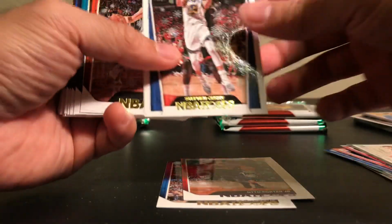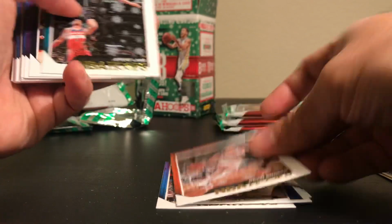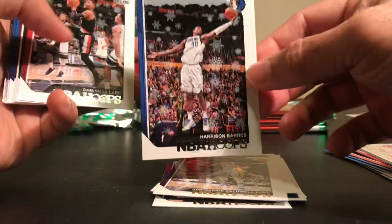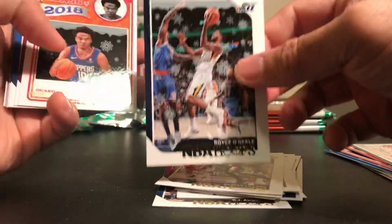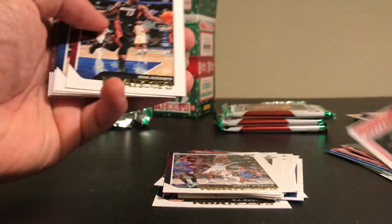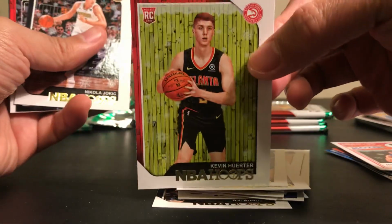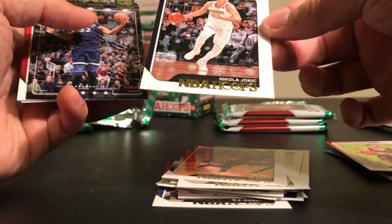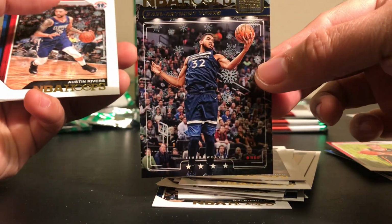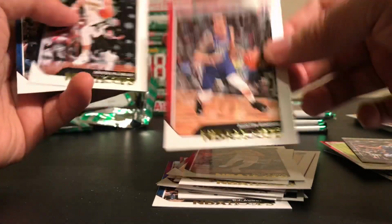Donte DiVincenzo, Curry. Oh, wait. That's what the problem is. Marshall Neal, Jerome Robinson. Mr. Bass, Kevin Knox. Lights, camera, action, insert. And this is a real base.